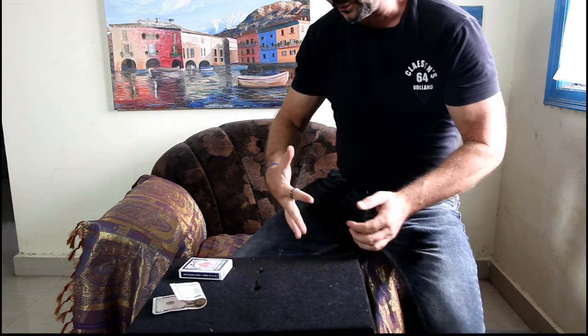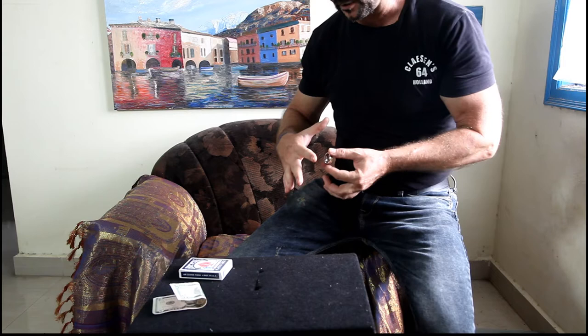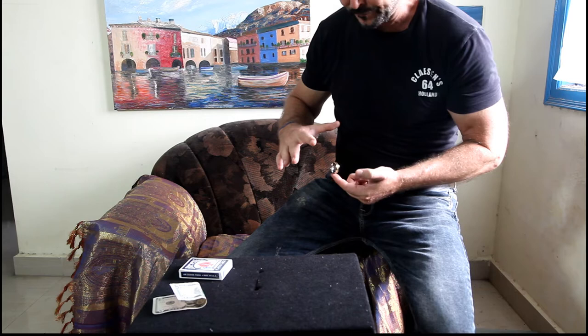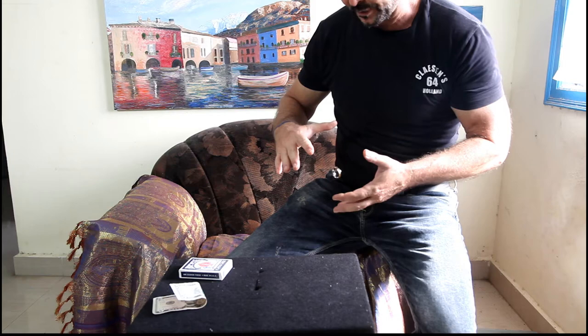I'll sit up here so you can see. Now, the thread is running over the top of my finger down to my belt loop like this. So what I'm doing is pulling the ring off of my finger and threading it onto the thread. And then I can balance this ring right on the end of my finger if I do it carefully. If I really concentrate, I can get the static to go inside the ring, and watch what happens. Then I let this finger go.